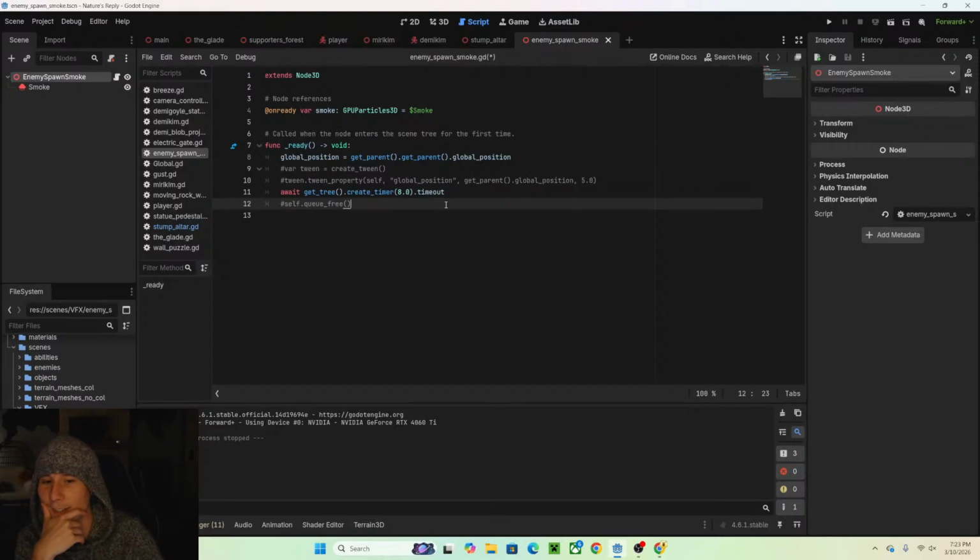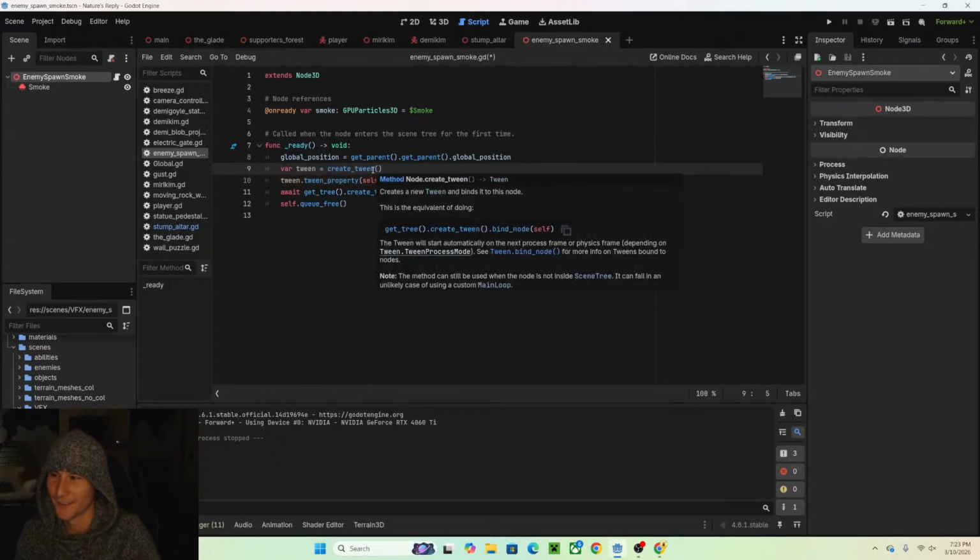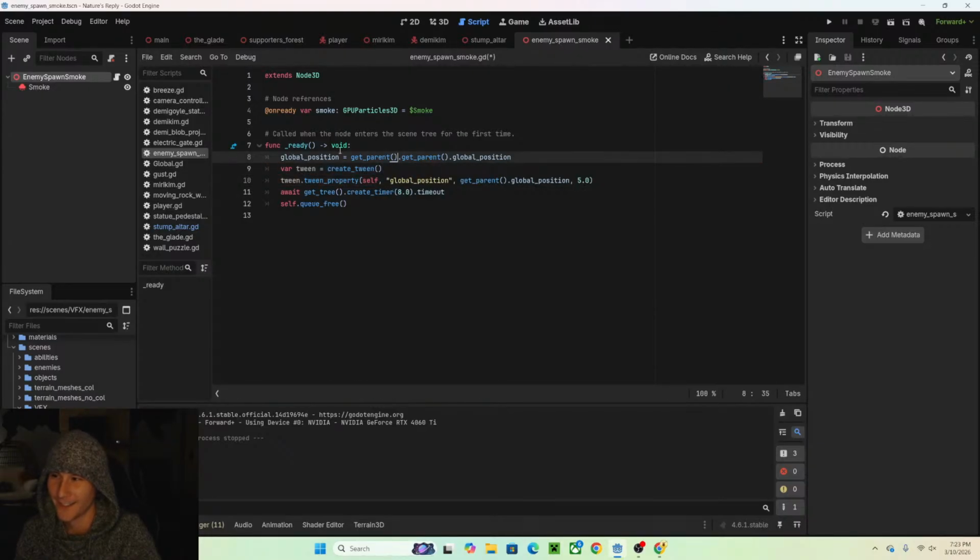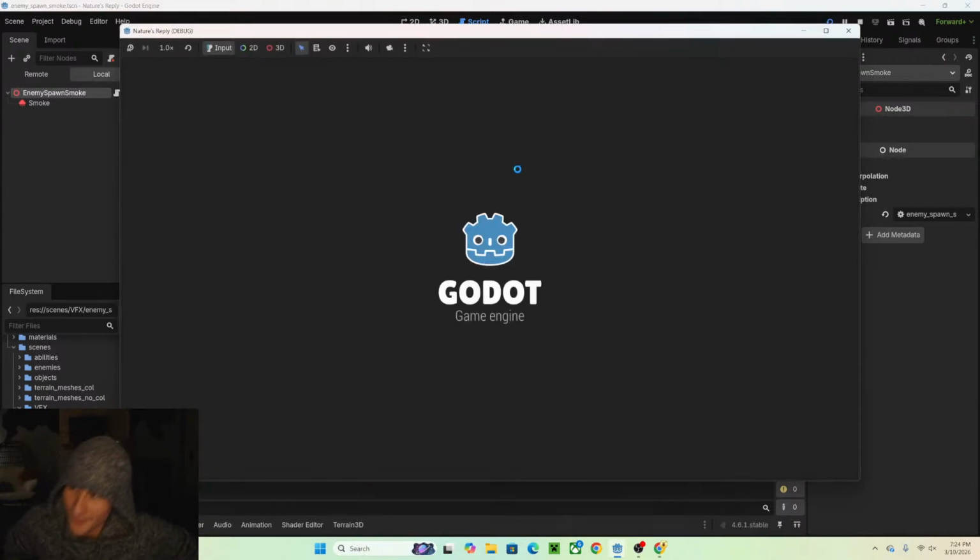Oh, wait, you're right, Kedor. That was the issue, it's getting queued free immediately. Okay, so I think the tween was working, right? I was just queuing it free too soon. Right? Global position is position, tween. Yeah.